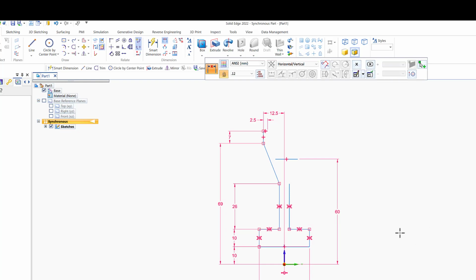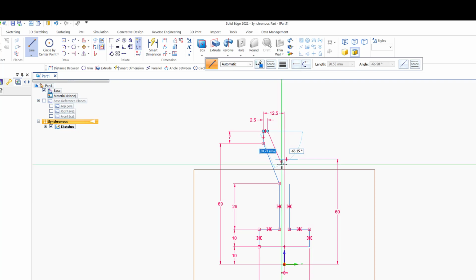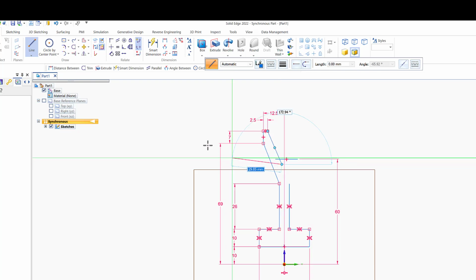Very good. Okay. Now the next step is I'm going to draw a line, and this line should be parallel to this line here. So I'm going to connect the tip here. I'm going to draw any line like this, for example. Okay, I'm going to draw this like this.